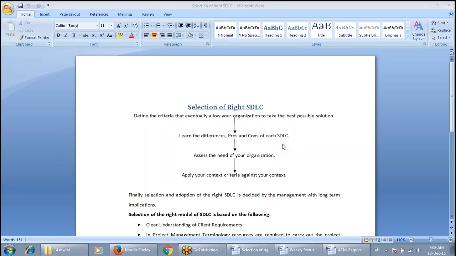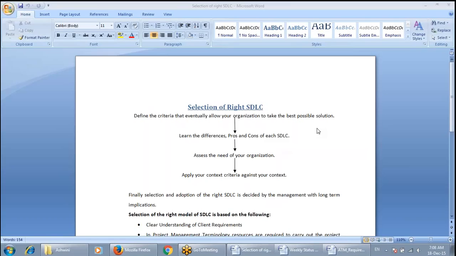Then if the requirements are not clear, if the client perceives that there will be some changes along the process, or if the project is medium to large, Agile and Prototype will be the best models to select.